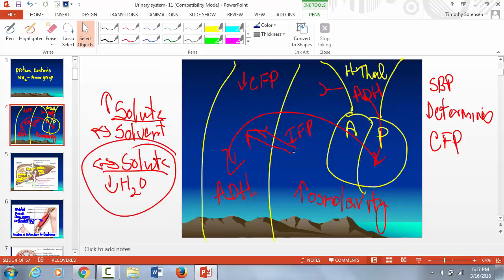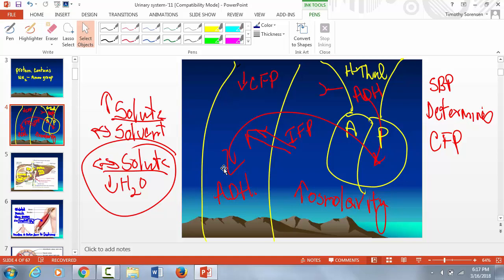So watch. Interstitial fluid pressure will become greater as the blood pressure begins to drop, and more fluid is going to get pushed from the interstitial space and cells into the blood to try to maintain your blood volume, so the osmolarity will increase. Say yes. And that will dump more and more ADH into the blood.